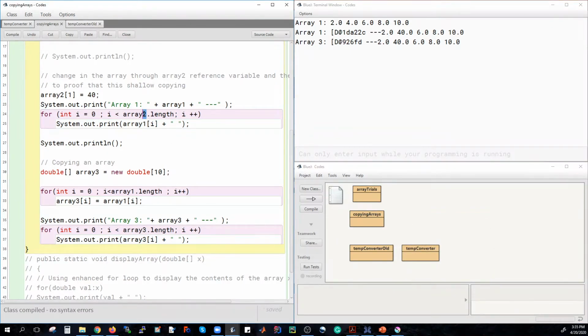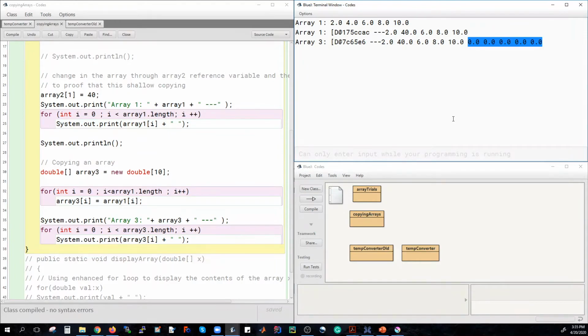And here is array. I messed up array 1, 2, and 3, because all of them are the same length, so it didn't really matter here. So there we go. Notice here array 3 was declared to be 10 elements. I copied array 1 into array 3, which is 5 elements. So the first 5 elements of array 3 were populated, and the remaining 5 are going to be set to zeros by default.